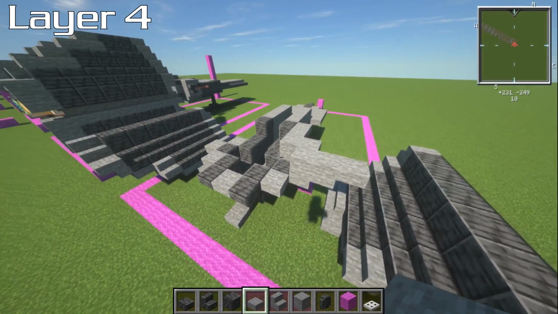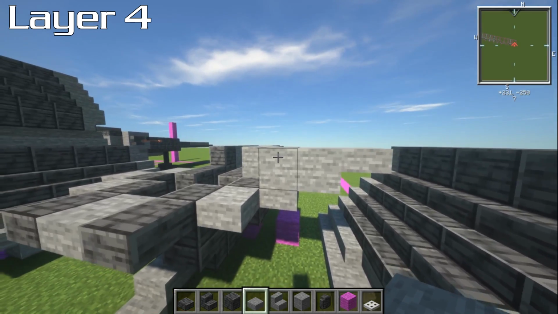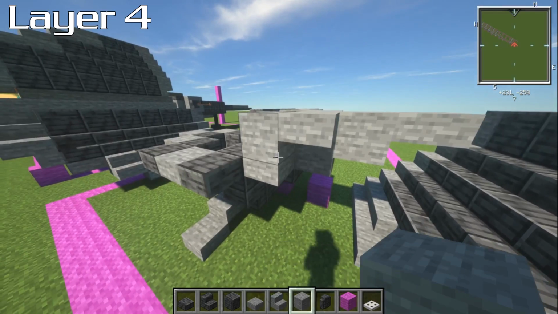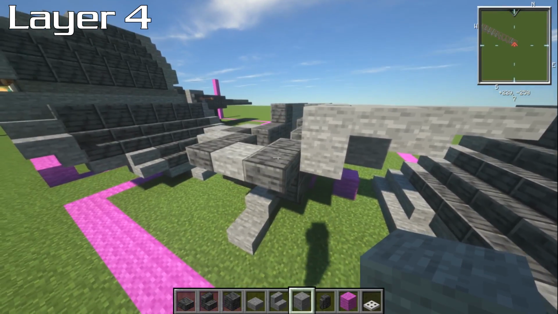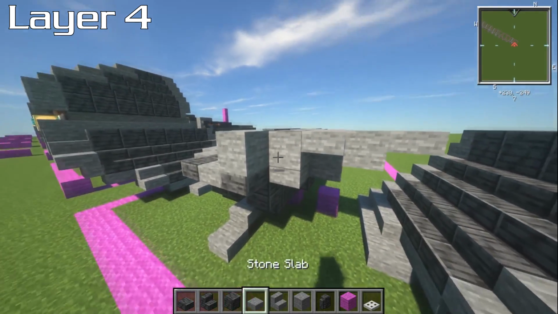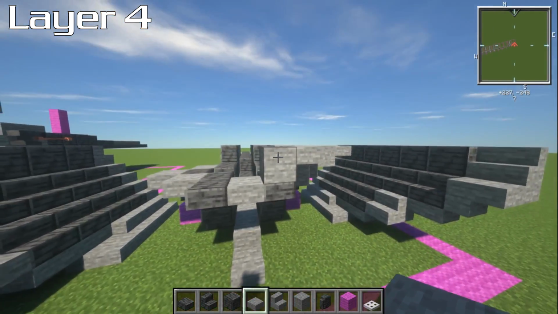And then what we're going to do is a very similar thing for the back section. So we're going to have another slab right here on the side. They're going to have a block. Then we're going to have another block right here. So we're a block there. This one's then going to have a slab on it. This block we've got here, we're going to have a slab on it.